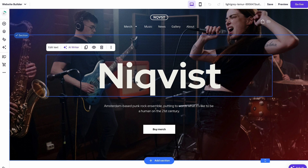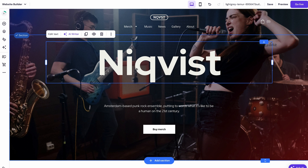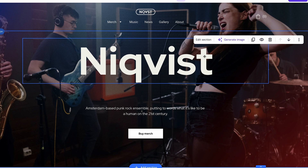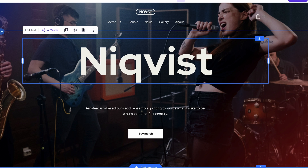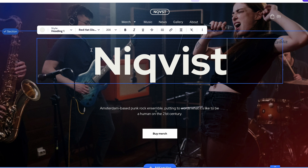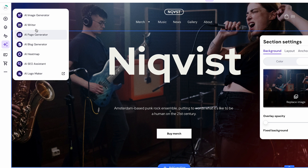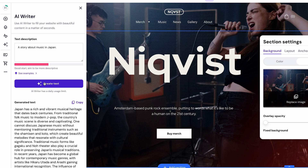To change any text, image, or button placement, simply drag and drop the item to the area you want. If you want to change the background or remove the image, to edit the headline, double click on the item and replace it with the text you want. In fact, you can make use of the AI Writer tool to help create headlines or copy. Just head to the AI Tools menu, describe your text, wait for the tool to generate it, and then copy and paste.